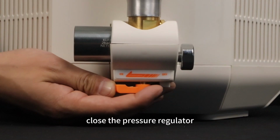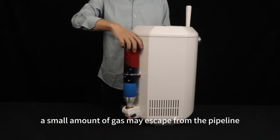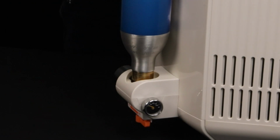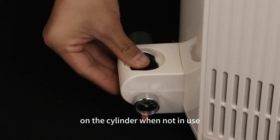Close the pressure regulator switch and unscrew the cylinder counterclockwise. A small amount of gas may escape from the pipeline, which is normal and nothing to worry about. Remember to keep the dust cap safe and replace it on the cylinder when not in use.